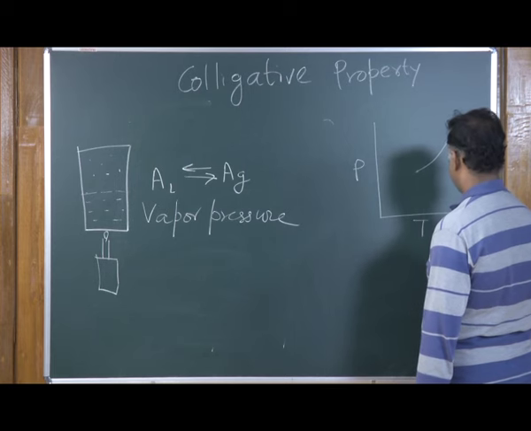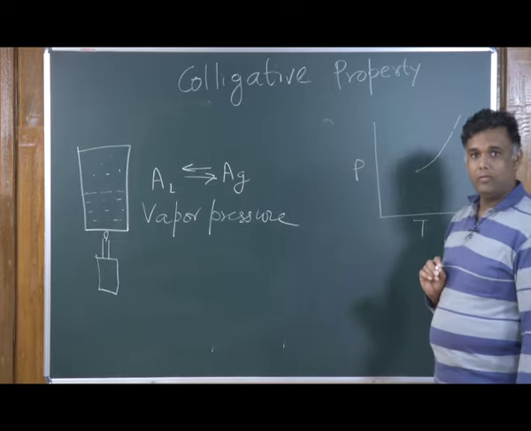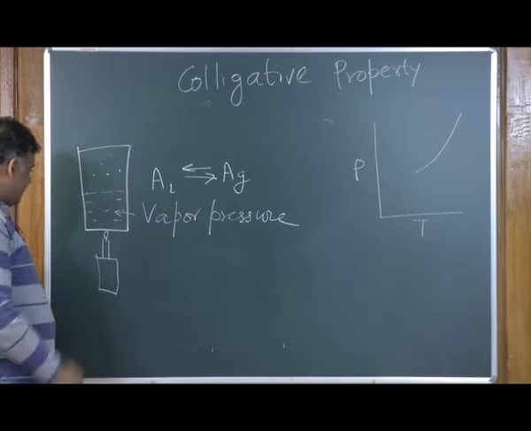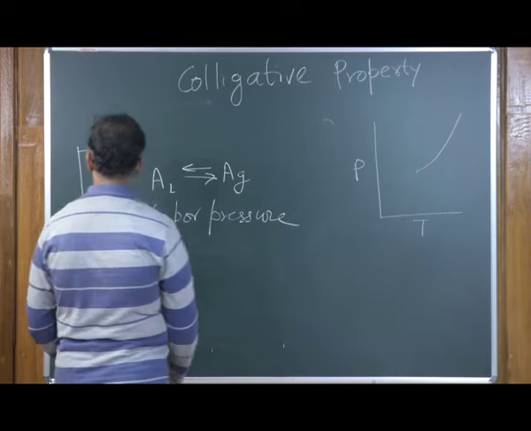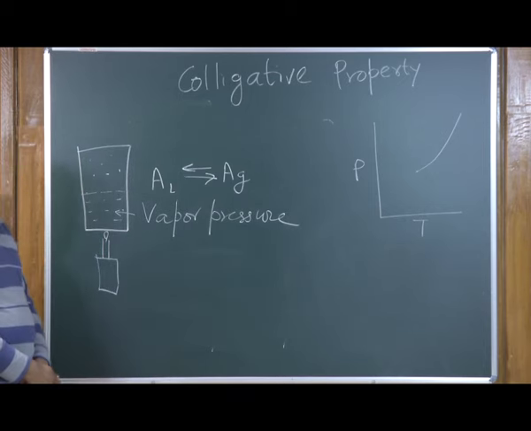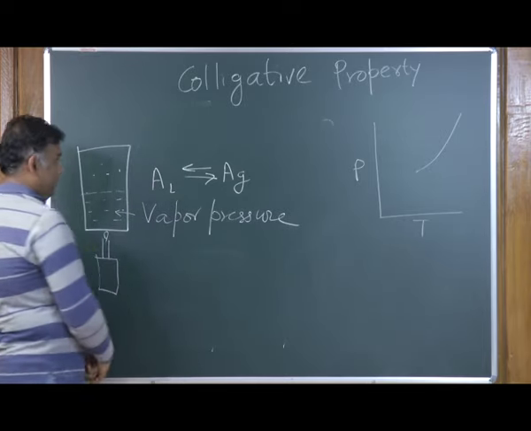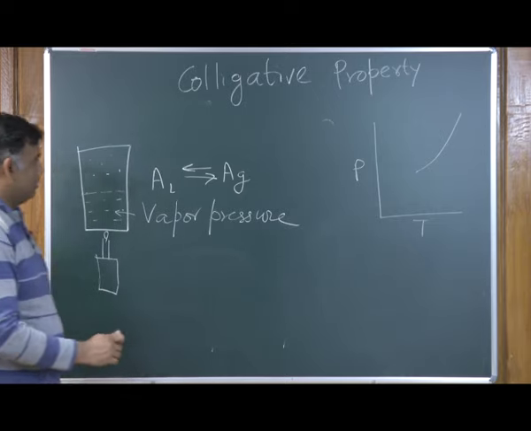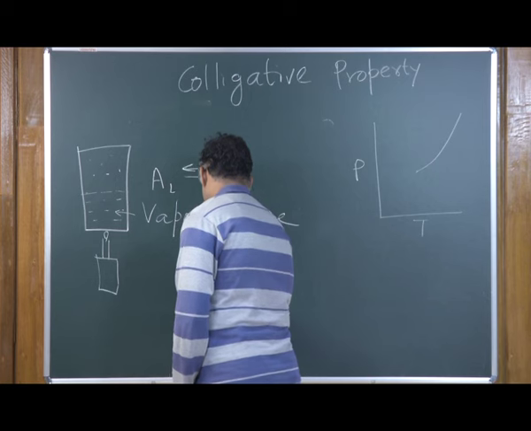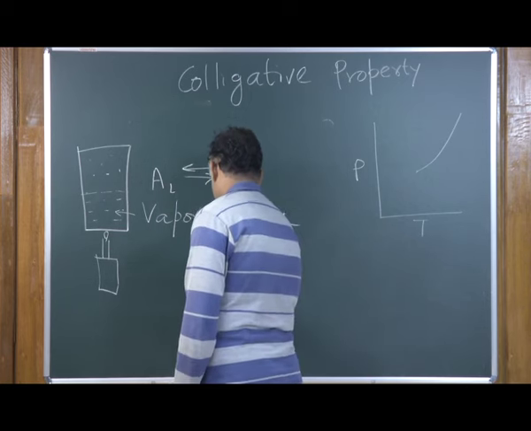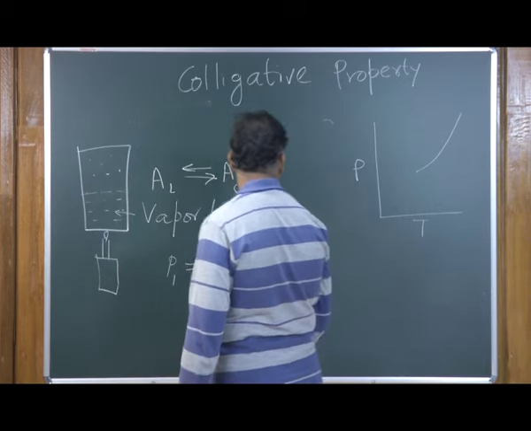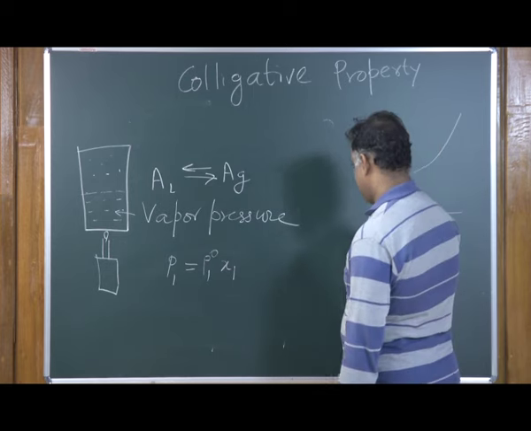All right, now, this is a curve for pure solvent. Now, what would happen if I add some solute into this? Again, I am going to do the same experiment, and I am just going to measure the pressure exerted by the solvent molecules on the solution. But the solute which I have added is non-volatile, so it is not going to contribute to the vapor pressure or to the pressure exerted over the solution. But now, there is going to be a decrease in the vapor pressure at a given temperature. If the vapor pressure at a given temperature for the pure solvent was P10, now it is going to be x1 P10. Okay, so now I am going to just plot this P1 as a function of temperature.